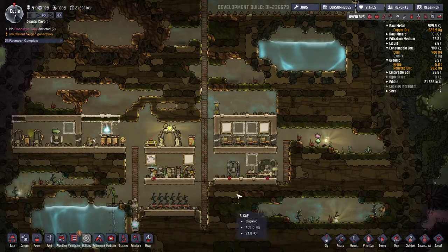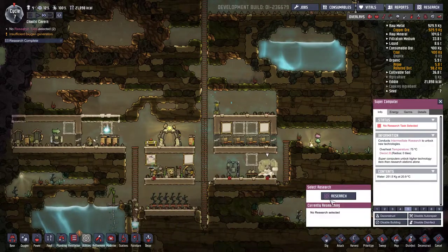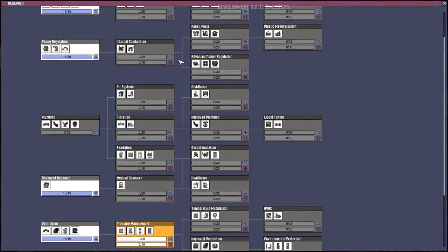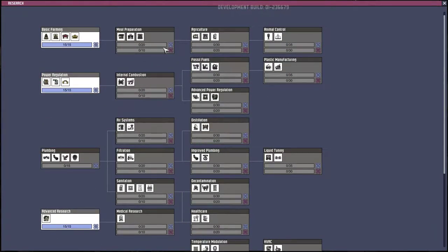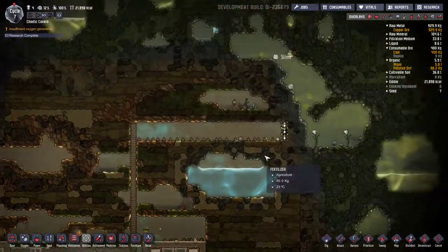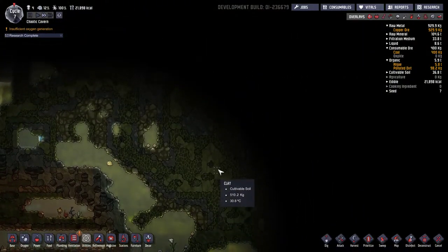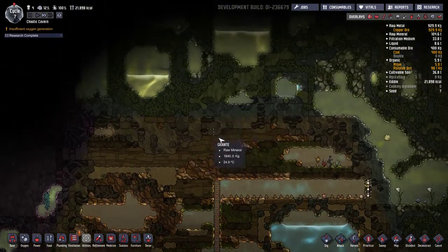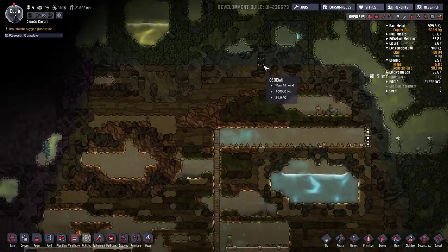Research complete. So let's move on to the next one so we can get those airlocks up and running. Yeah, that's going to be important. And then we'll sort out meal preparation and internal combustion after that. Get out of here. Let's keep going. Okay, so we've probably seen as far as we can see for now. I can probably come up a little bit more, see whether we can see beyond here maybe.